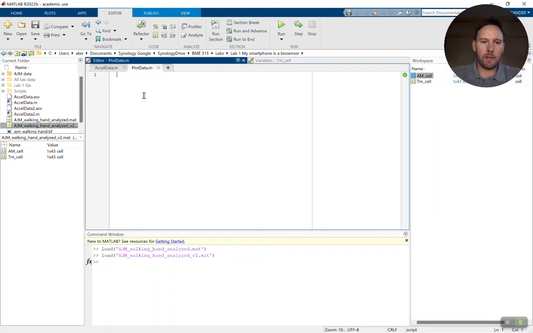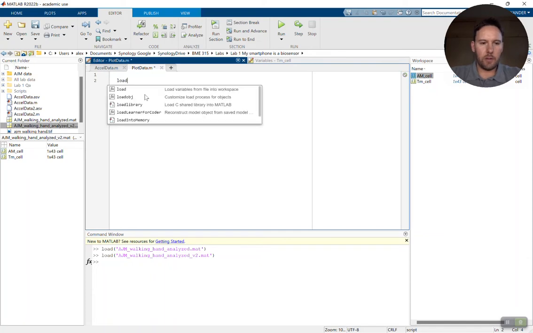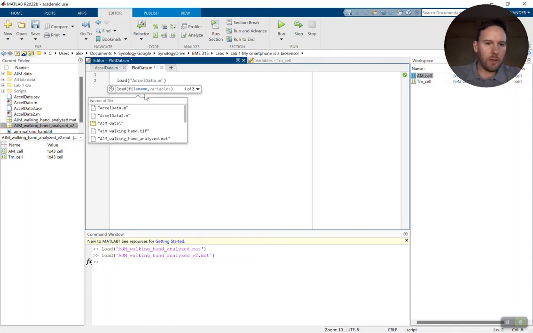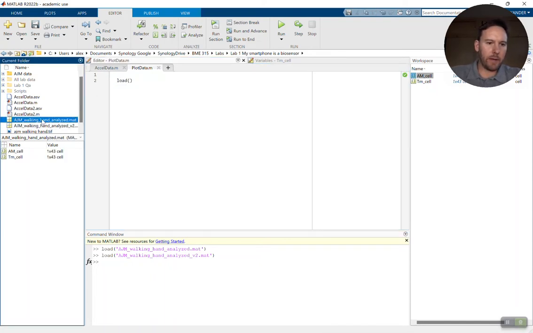All right, so the first thing we want to do then is load what? The data that we care about, right? This one.